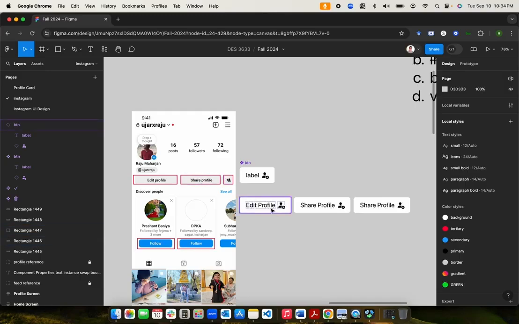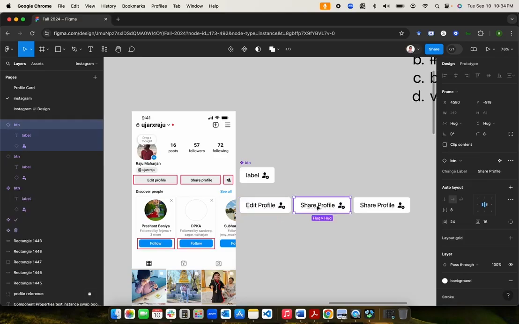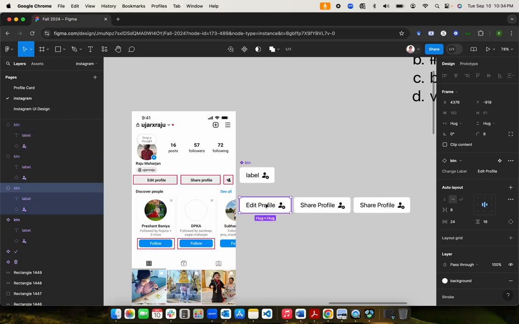And to do that, we want to be able to hide this icon in these two buttons and hide this text in this button. You can do that even without actually creating the boolean property.